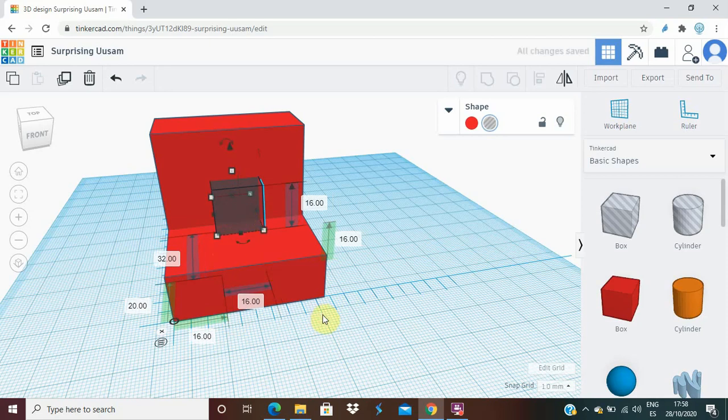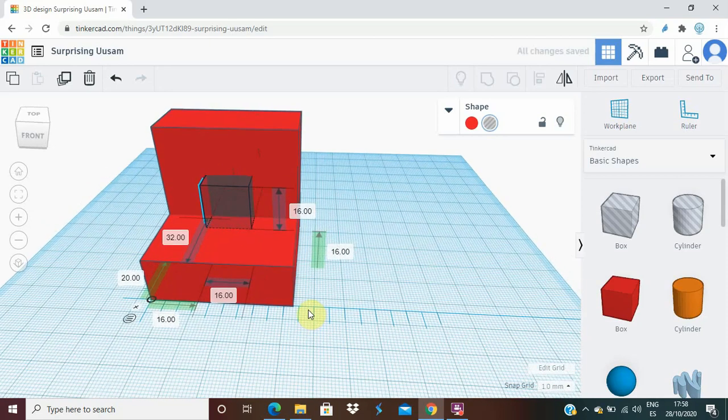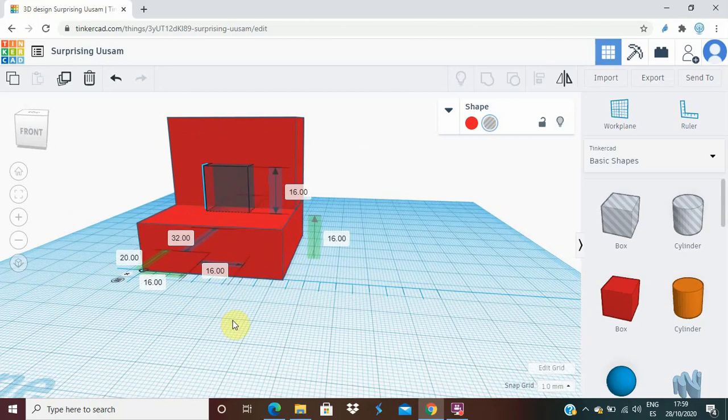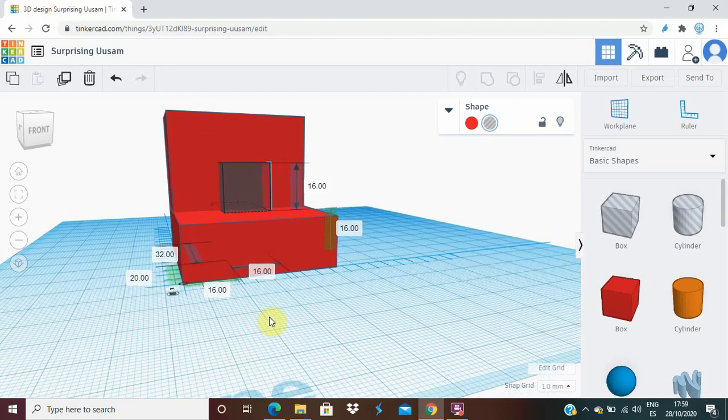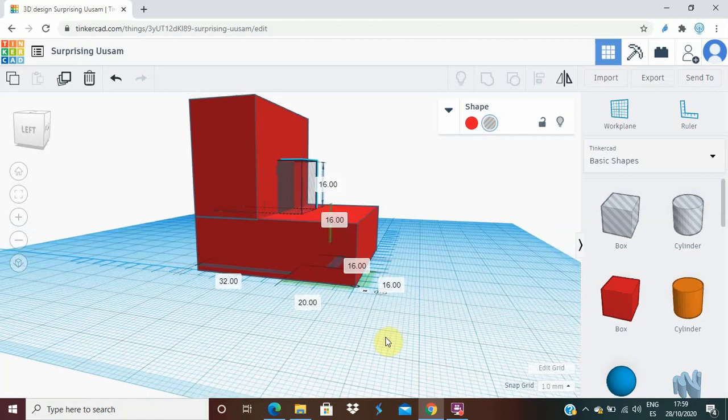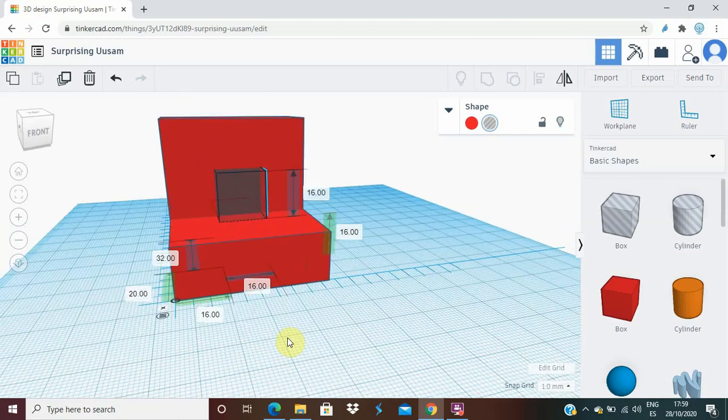Okay, move it this way. Okay, that's it. So we have 16 is the height of the tunnel, 16 is the width of the hollow box, 16 is the distance from this corner to the spot where the hollow box starts. So I think everything is perfect.